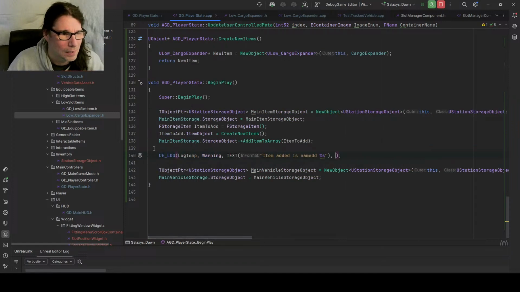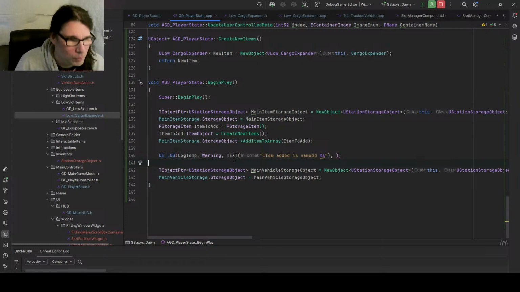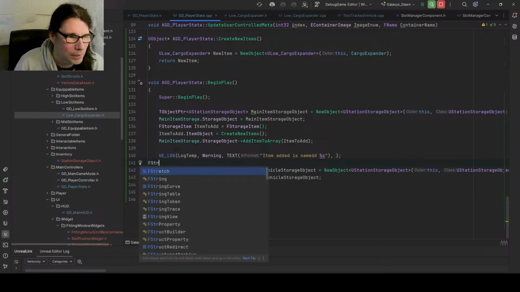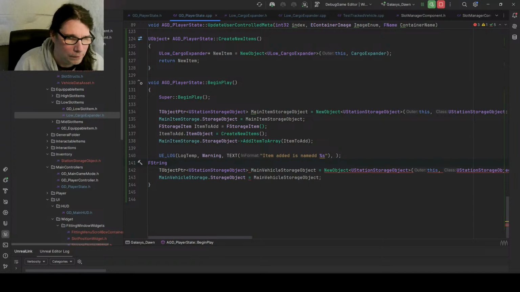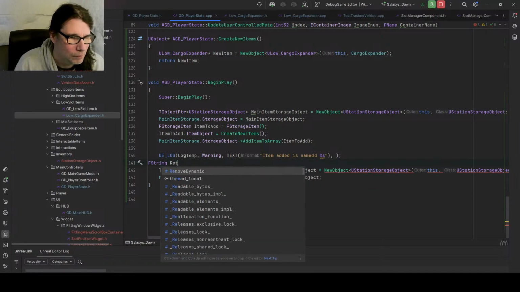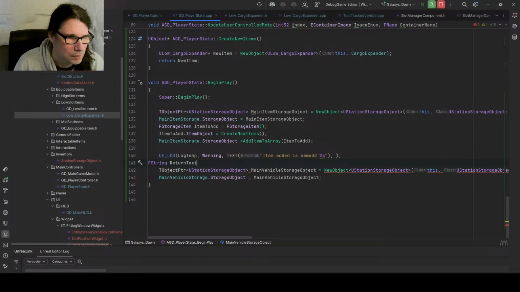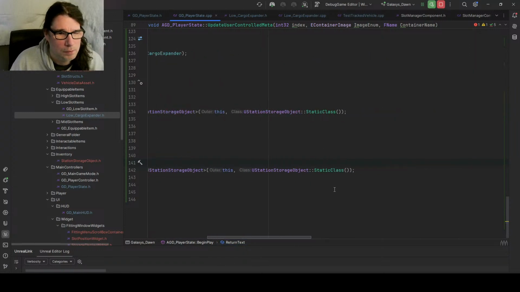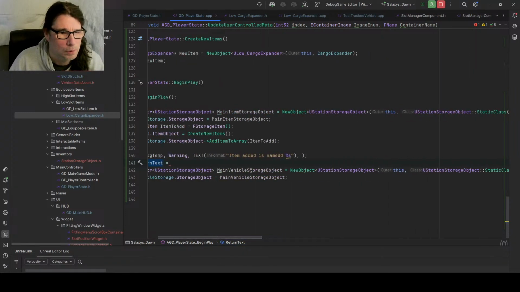Right now, probably need to. So FString. I call it a return text equals. Okay. See if I can get this to work.